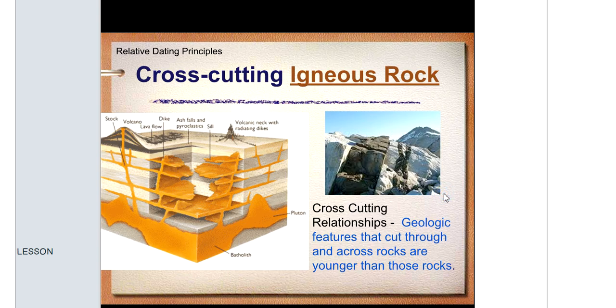Cross-cutting igneous rocks happen because you have things like magma chambers, lava flows, lava plumes. These things can go through other rocks, other layers, and that's what basically happens here. You have a chamber down here, the batholith down here, and you have these plumes coming up, and then you have another chamber and some plumes. So these are going to come up, eventually they're going to come out through this volcano, but all of these rock layers that they're cutting through are going to be older than this rock that's coming up. So the orange is going to be younger than all of the rock it's cutting through.